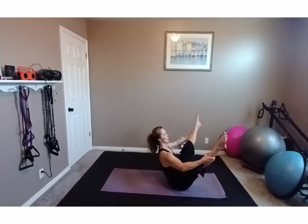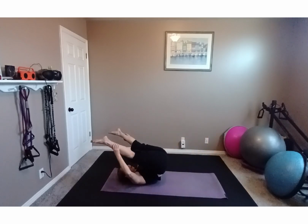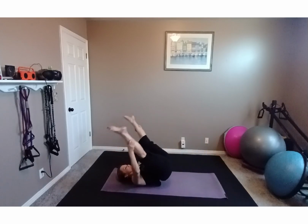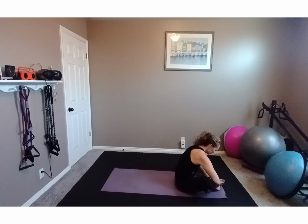Roll back into the open leg rocker, come up, find balance by pushing the chest forward, and then roll back, open leg rocker. Last one, roll back, come up to the open leg rocker, hold there. Bend your knees, let the knees fall open, and relax over the top.